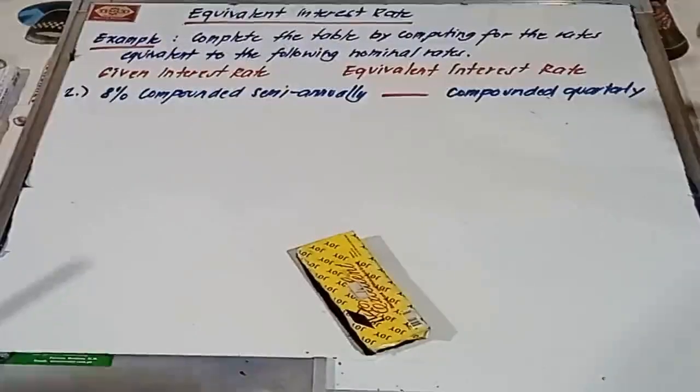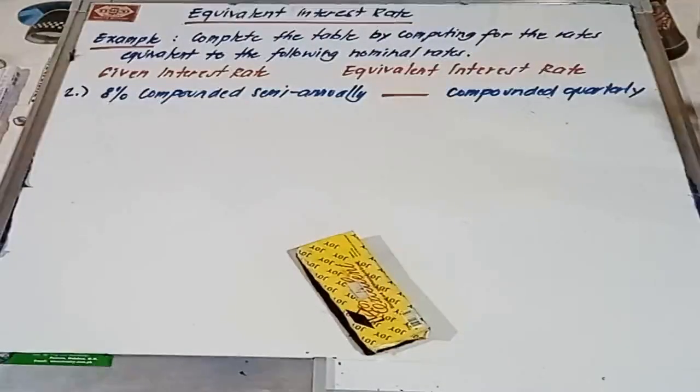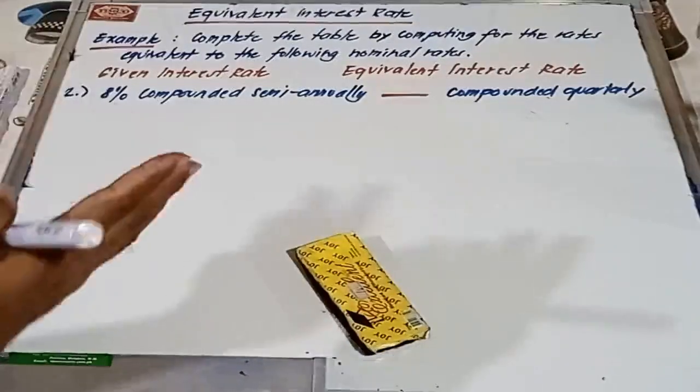Okay, so this will be my example in converting the given interest rate into its equivalent interest rate, both compound interest problem. Okay? Now, ulitin ko, the reason kung bakit natin to ginagawa, because sa mga susunod na mga examples, ang aking tatalakayin, isosolve ay general ordinary annuity. When we say general ordinary annuity, magkaiba yung payment interval dun sa length ng interest compounding period. So, kailangan mailagay natin sila into equivalent interest rate.